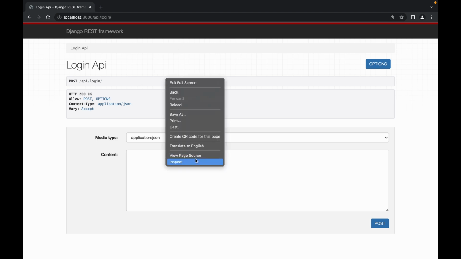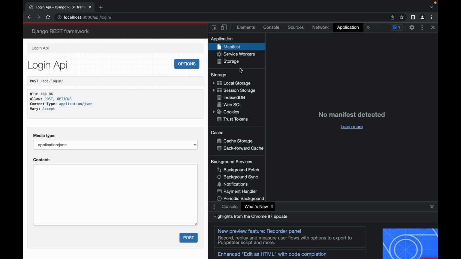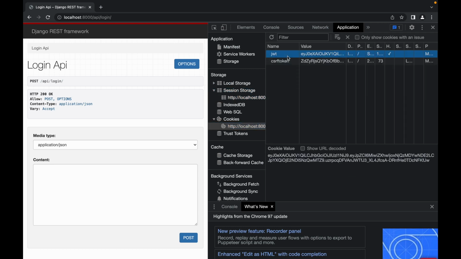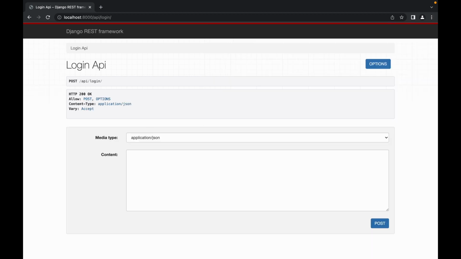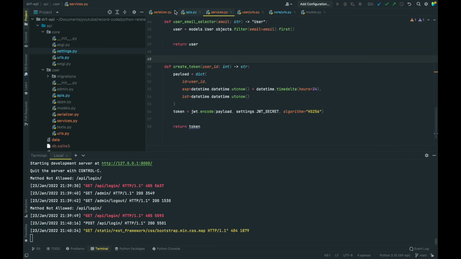There's no response, as we now have in our application, I think it's in here, in our cookies, sorry, we have this JWT, and that's our authentication. Every time we make a request, this will be attached to our request, and based on this value, we will be able to know whether or not a user is authenticated. But there's no point me saying that if we can't see this.